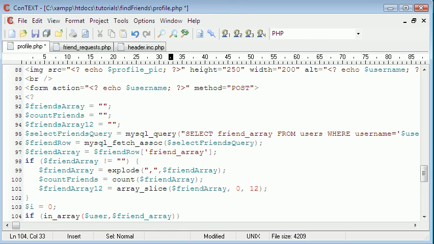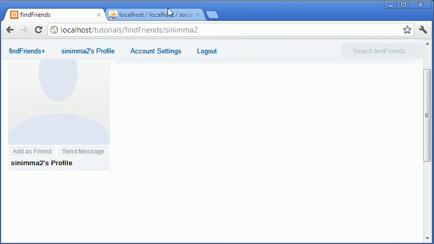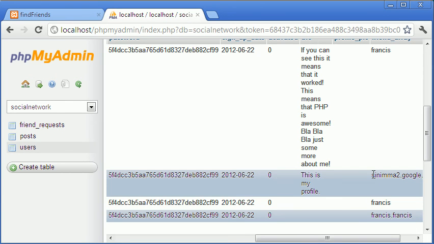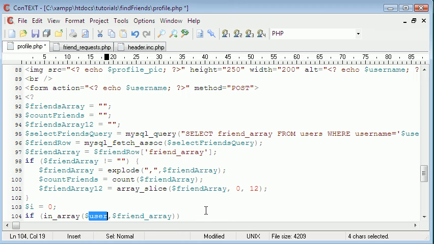So it's just checking if, oh wait, no, the variable user for some reason seems to be changed. Oh my god, this is hard to explain. If they have 4 friends in the array, the user variable will equal each of those friends in the array. So the first time, if the first friend in the array was cinema2, which obviously it isn't because I'm logged in as cinema2, then the variable user would equal cinema2. Then for the next friend, it would equal Google, and so on and so forth until I got to 12.